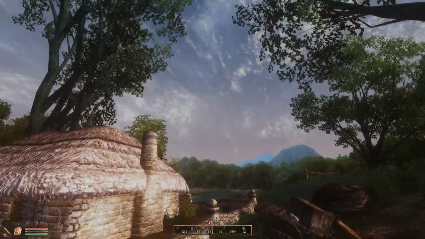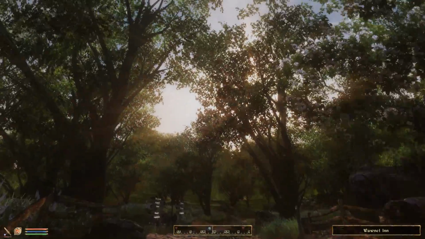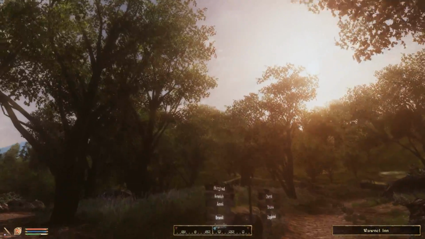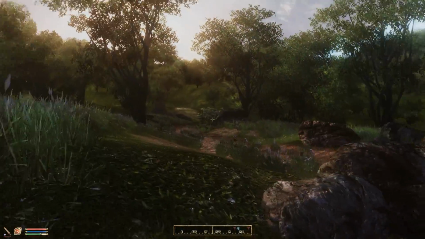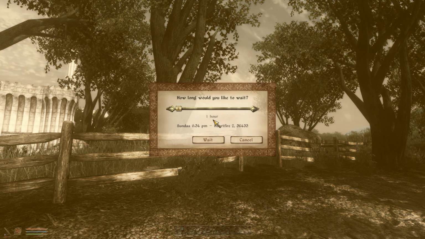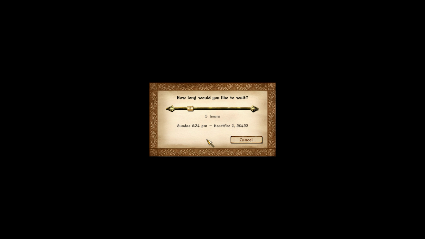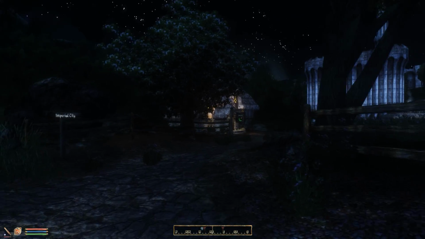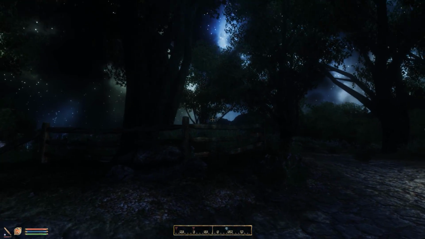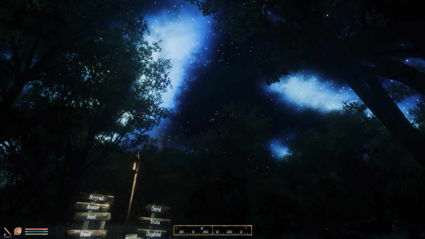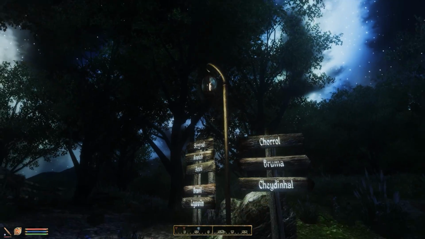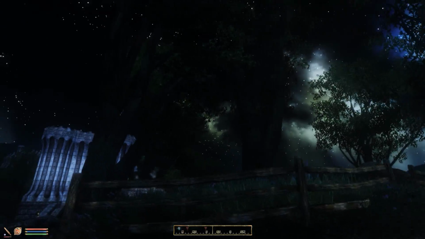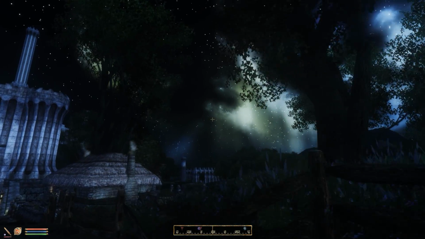The thing was always that ENBs look too dark, but even when we have pitch black, I changed the night values to the original Oblivion night values. So let's enter the night to prove to you that it still looks great at night time. Let's wait for it. As you can see, we can still see everything. Everything is still visible, and that's what makes it very well playable. This lantern looks very nice here, and the night sky and all the textures look very good.